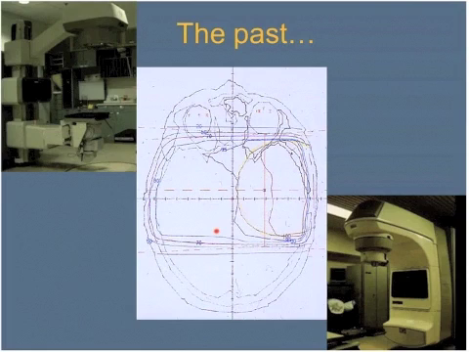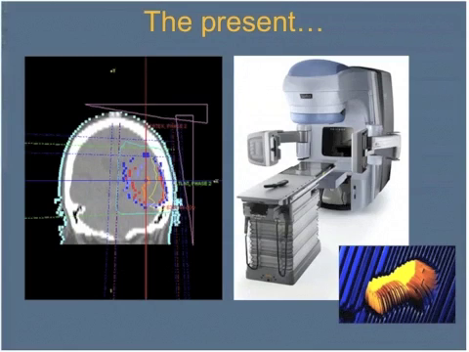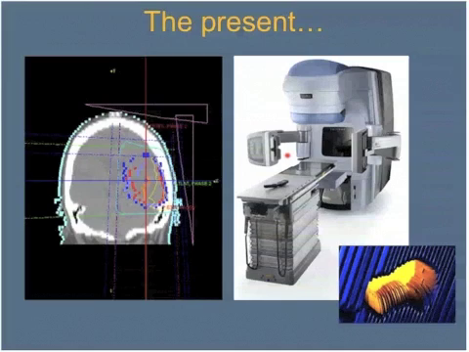I think where our technology has helped us a lot is in terms of minimizing the dose to uninvolved brain and being able to conform our dose more precisely to the tumor itself. So now we have sophisticated linear accelerators. So here's a linear accelerator with a treatment couch. The radiation beam would emanate from this part of the machine. There is an electronic portal imaging device that allows you to image the beam directly, but there's also a kilovoltage X-ray imaging source here that allows you to get fluoroscopic quality images, but you can also rotate this whole thing 360 degrees and get cross-sectional imaging with cone beam CT scans.